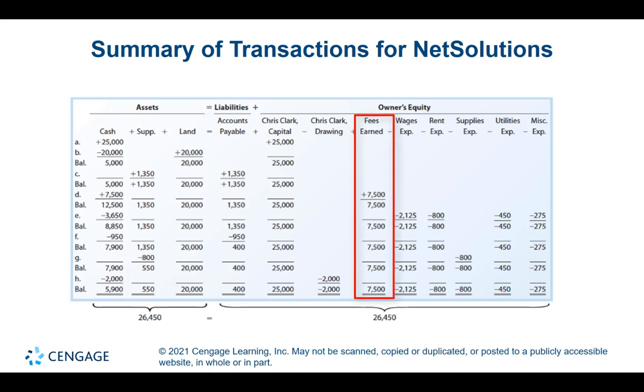Fees earned is a revenue account. It's from providing services to the customer, and because service was provided, revenue was earned, and it's recorded to the account fees earned. There would be many transactions involving fees earned because fees earned is a core business type of account. That's how the company operates, providing services to customers. We would see the fees earned balance going in one direction unless there's a refund of any fees earned.